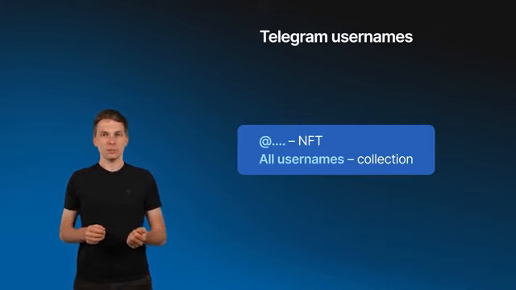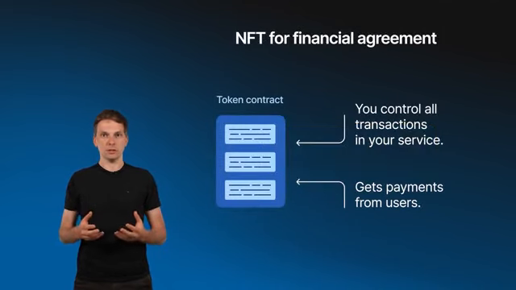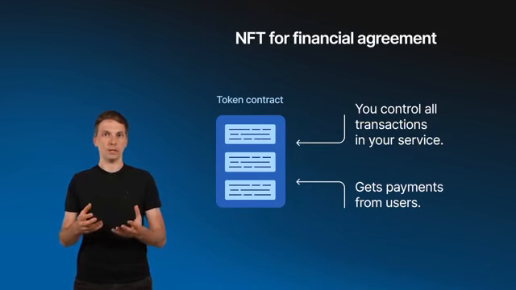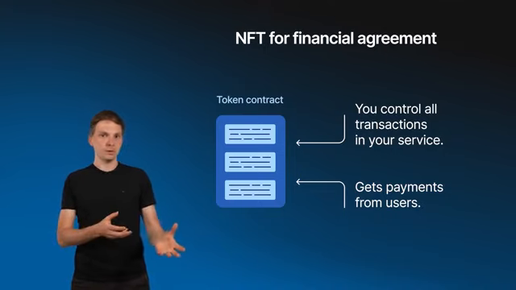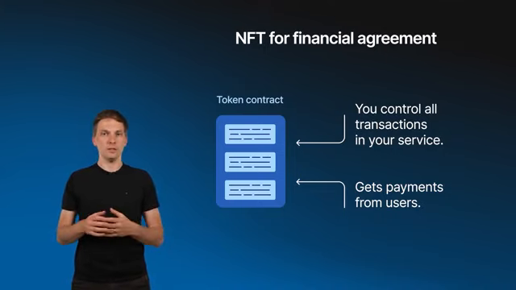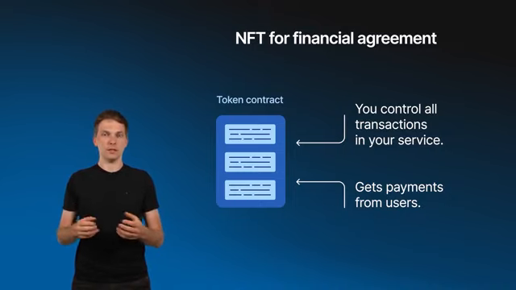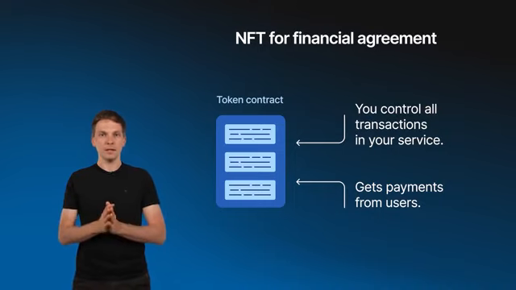Finally, you could use non-fungible tokens for specific financial agreements. So let's say you have a subscription system where users could subscribe to your content, and all the payments will be collected in a single token that has an owner or a manager. And this way, you could transfer your business, or you could rotate the keys and change the ownership of this token and use this token as sort of a tool to control the financial transactions that are designed in your financial agreement. And this is how you would use non-fungible tokens.